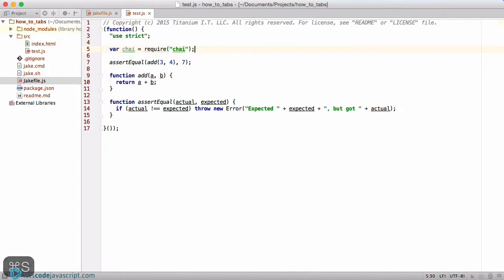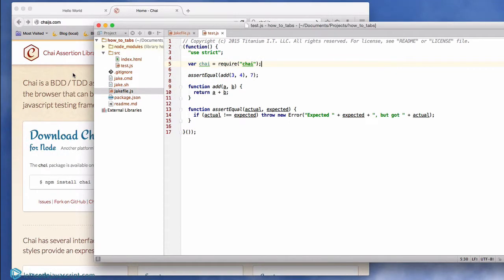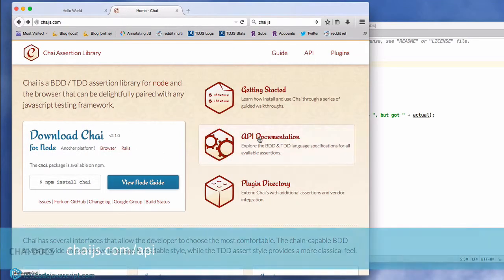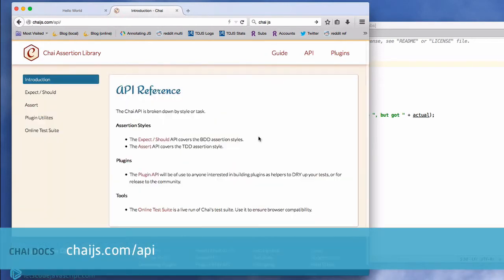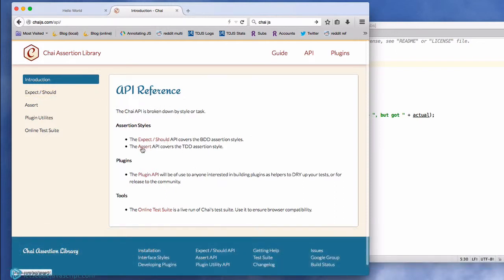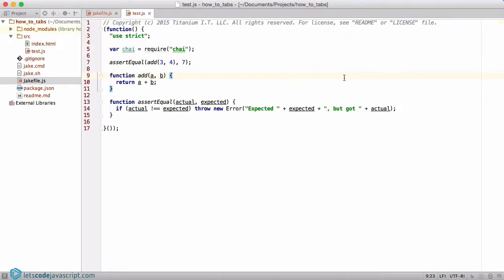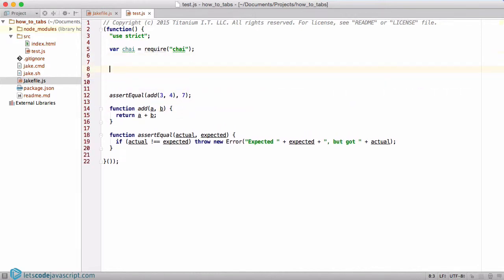like this. Now Chai is a little bit unusual in that it actually has 3 different types of assertion libraries in it. If we look at the API documentation on the Chai website, which is chaijs.com, you can see that there are 3 different styles: an expect style, a should style, and an assert style. Assertions are so fundamental for testing that people have split up into 2 different camps about how to do it. And there's no really good reason for this other than people like doing their own thing.